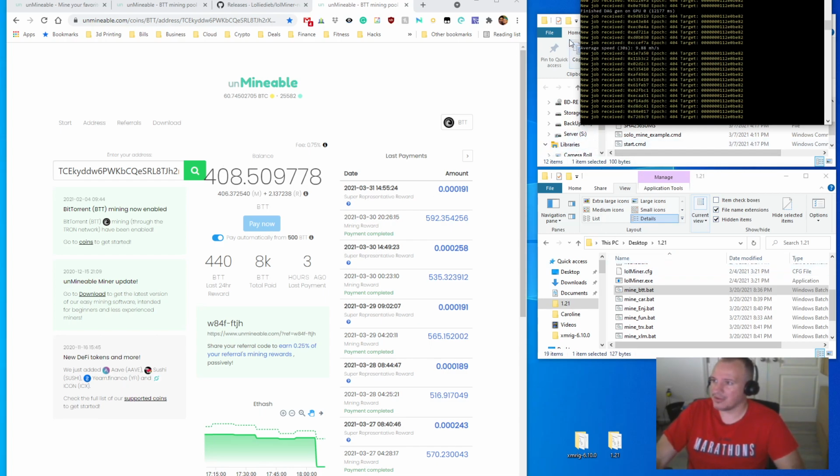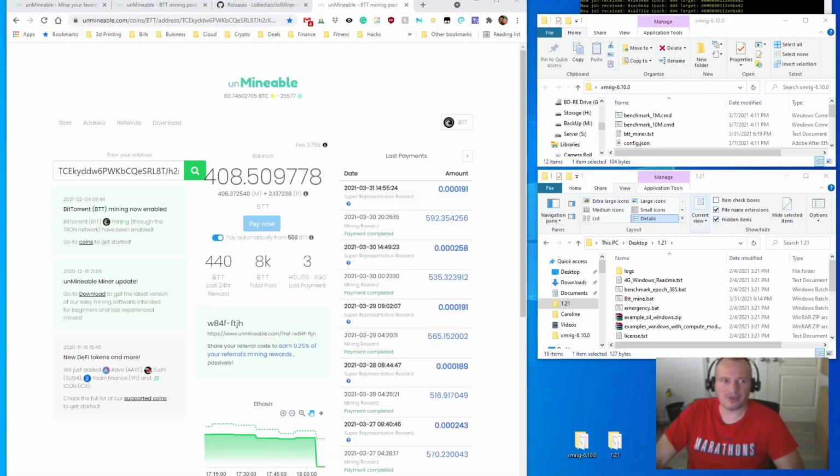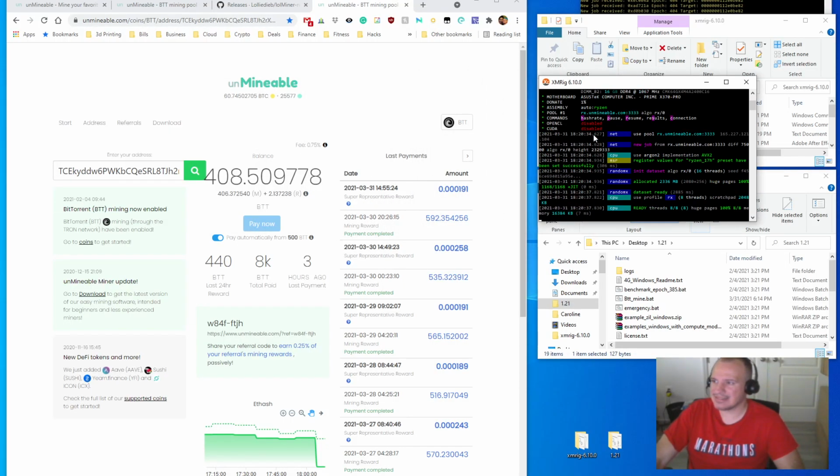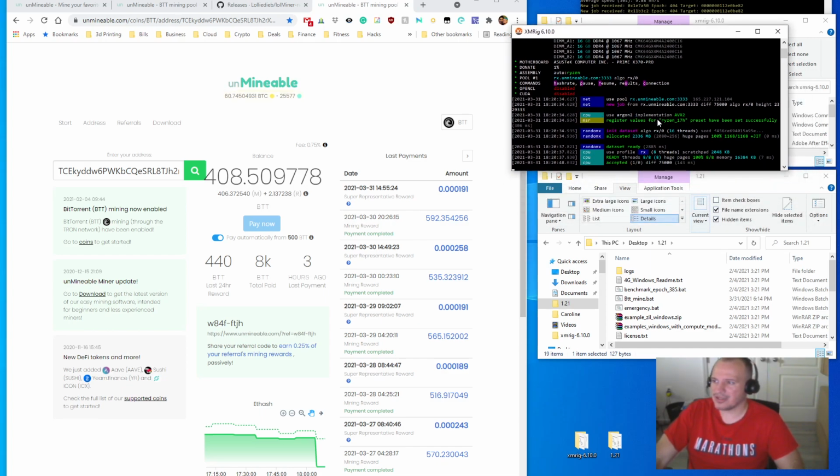Okay. And then I'm going to go over now, and I'm going to start up my CPU one so you can see that they both work. This one's mine here. It's going to pop up asking for permissions because you set it to run as an administrator. And right there, it's going to say MSR registered successfully, preset has been successfully applied. It's saying that, hey, it's running as administrator. You're going to get the most you possibly can out of that CPU. If you don't set it as administrator, it's going to be red, and it's going to say, hey, you're going to be missing some hash rate because it's not going at its full potential. So that's just a little tip there on that.